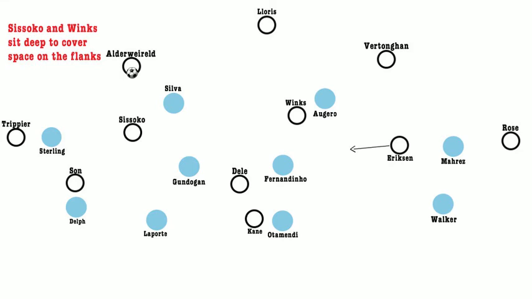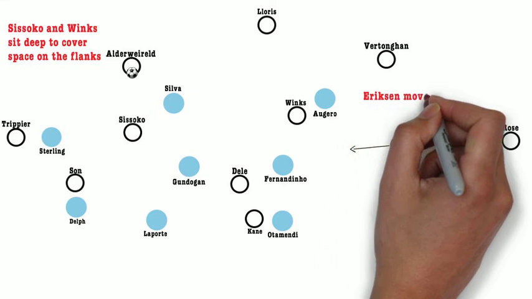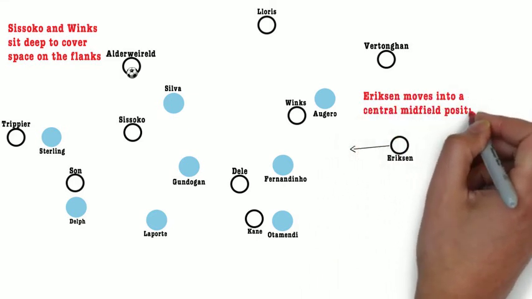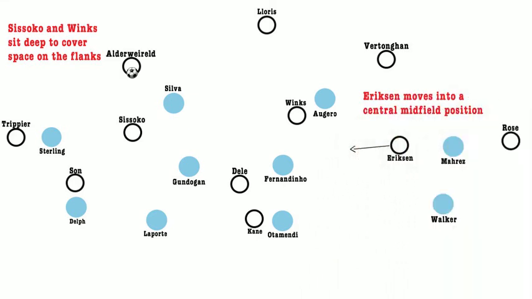The deep double pivot also allowed Tottenham a base to circulate possession, as well as giving Eriksen space on the ball. City pressed in a 4-4-2, with Silva and Aguero pressing Alderweireld and Vertonghen. Tottenham did go long on occasion from the build-up, but were able to build out from the back, with Sissoko and Winks moving deeper and wider, and Eriksen coming into a central position, as City's midfield two in the press couldn't push up aggressively on the two central midfielders, as this would have given Eriksen space to move into.